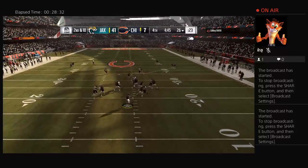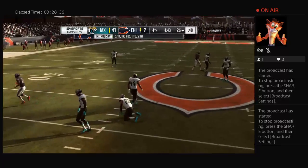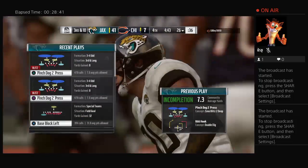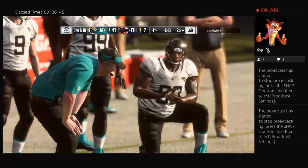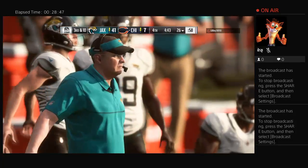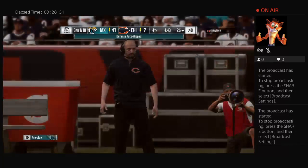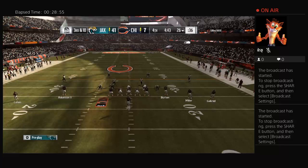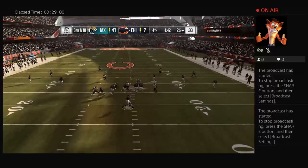Second and 10. It's Trubisky again. Throwing over the middle, and it's incomplete. Jalen Ramsey right there in coverage to knock it away. Another wayward pass. You know, things started out poorly in this game, and to be frank, they just really haven't gotten much better. And all that does is embolden a secondary. They feel good about what's going on, and they just play better and better. So back-to-back incompletions, and that has them staring at a 3rd and 10.